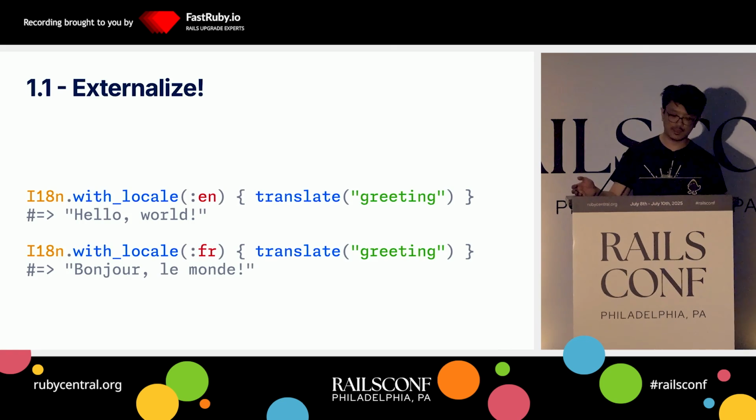So translate's purpose is to let us dynamically render text in a different language at runtime. It uses the first argument, the translation key, to look up what string to return based on the current locale. And if we change the locale, for example, from English to French, then we also change where translate will look up the string. So instead of hello world, we get bonjour le monde.